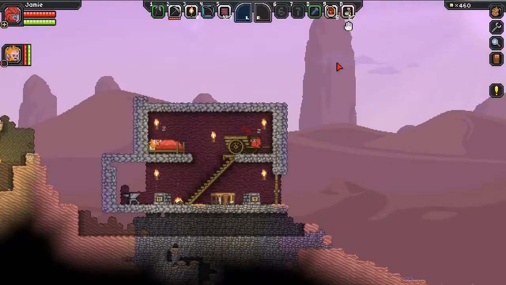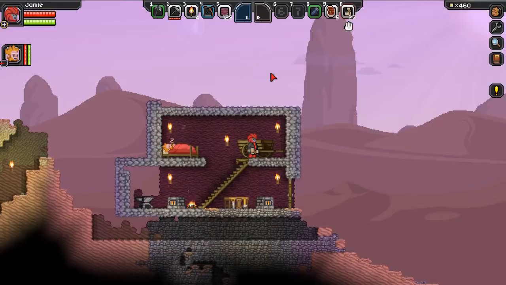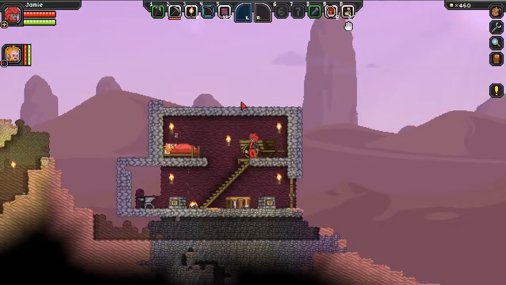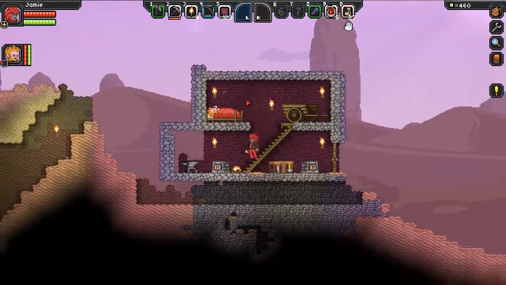Okay, that was a nice night's sleep. We're back on it now. Do you need bandages? Because I've discovered I've got lots of plant fibre and I've made loads of bandages, so I can toss you some. Would you like some? Oh, hang on, where's my alarm clock? Hang on.